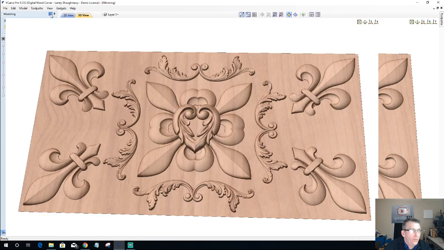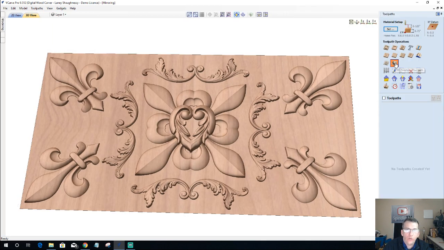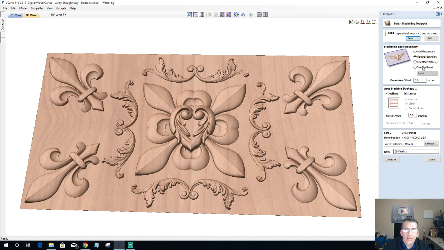However, when we're creating a toolpath within the software, we can only machine components that are on a certain level, right? You know how when you're choosing your machining limits, I could either carve all of these models within their model limits, within their edges. I can carve all of the material away, creating this kind of raised panel here. I can use selected vectors as boundaries, or I can use selected levels if I only want to machine certain items that are on a selected level.